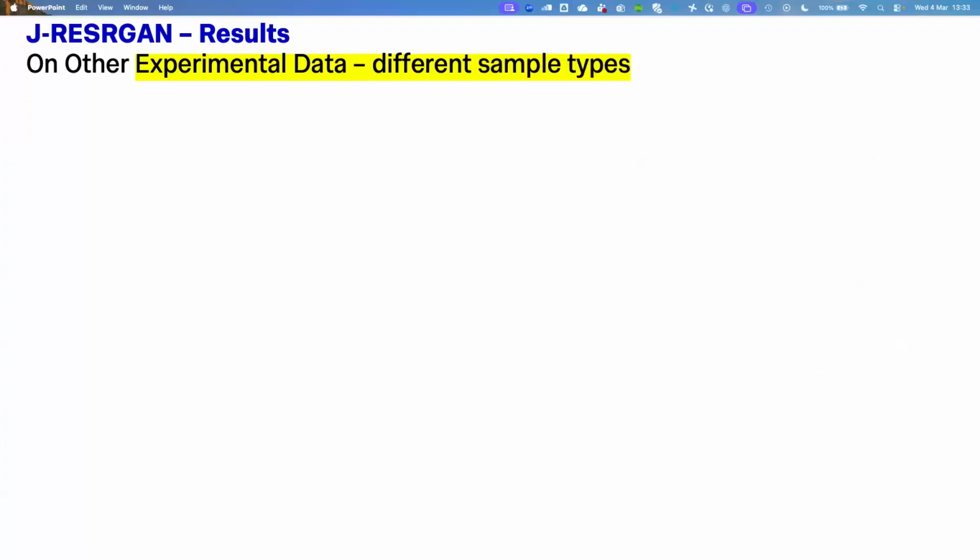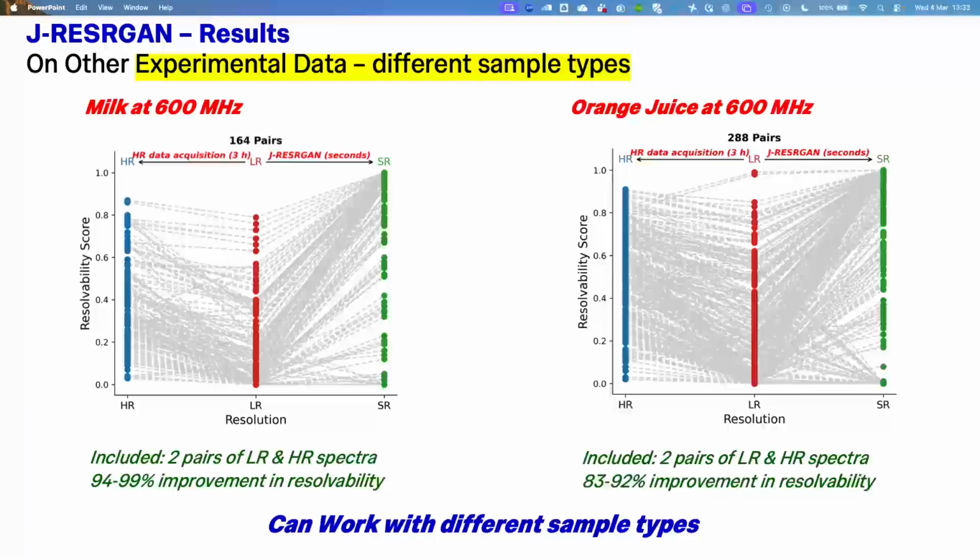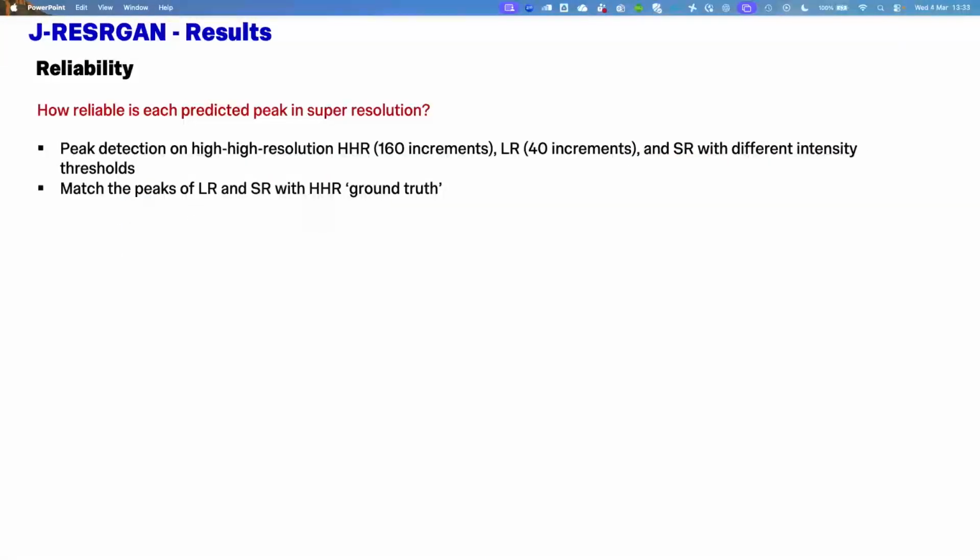And what I was just talking about was that we can apply it to different kinds of data. So not just human blood, for example, but this is milk. Okay, so there are food applications of metabolomics where milk is a very complex fluid itself. Again, you can see that there's very strong performance in terms of resolvability there. And this is orange juice, okay? So plenty of applications for the same kind of techniques, not just in human or otherwise biofluids, but in food and other areas.